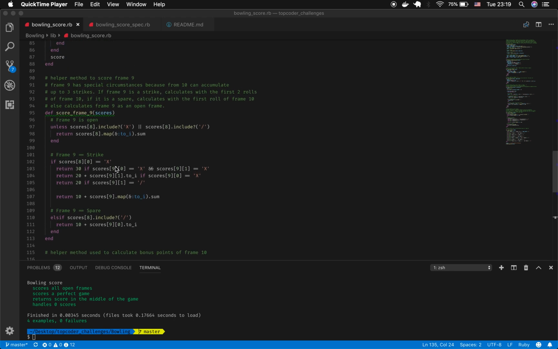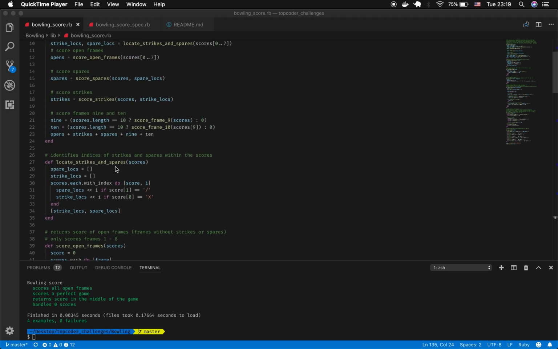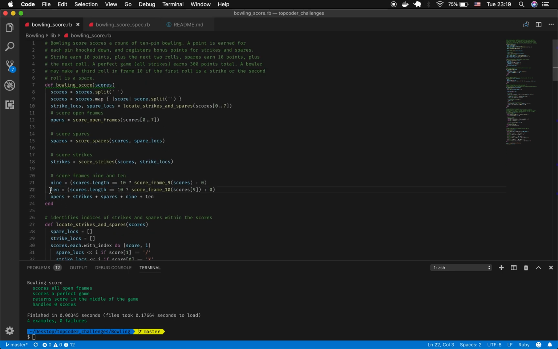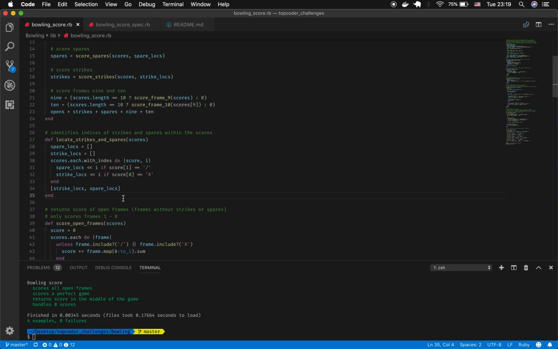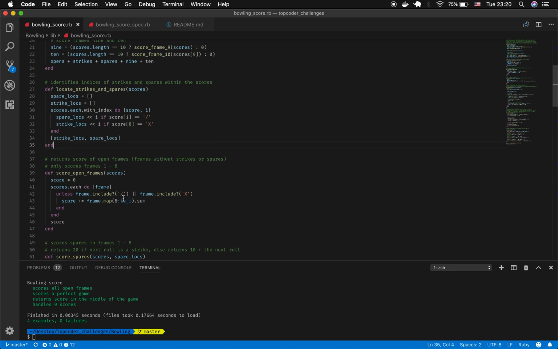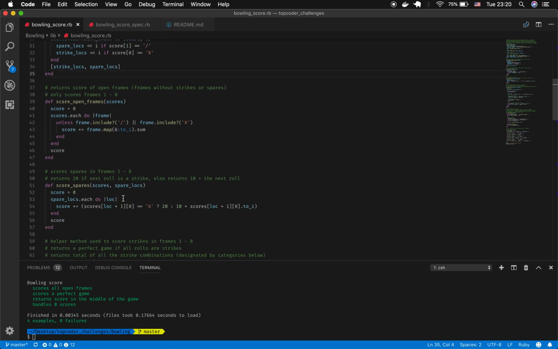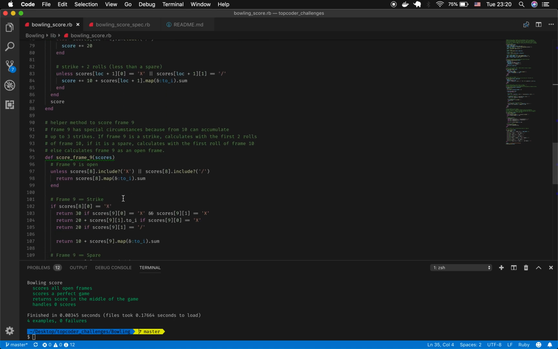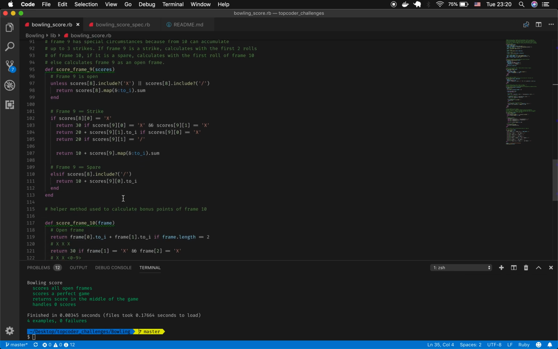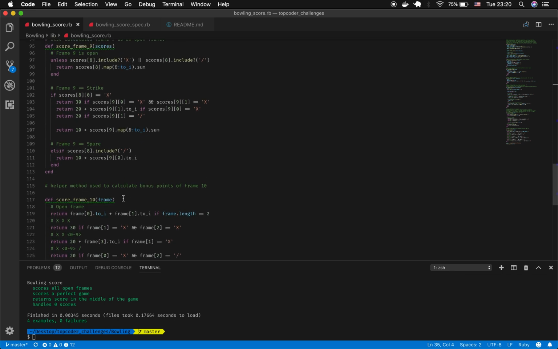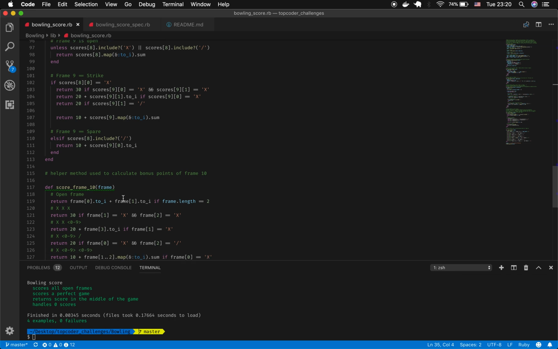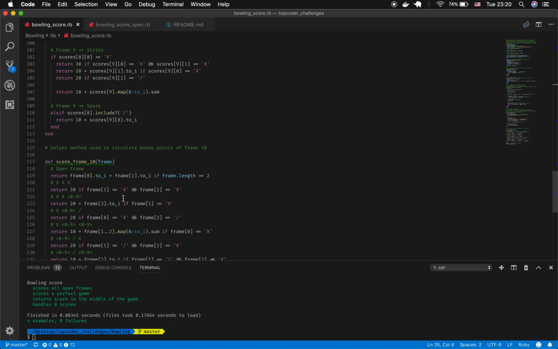Okay, and then finally, the last thing that I need to do is find the value of frame 10. Now remember, there are no frames after frame 10, so if there's a strike as the first roll in frame 10, then I have to deal with the other 2 rolls in frame 10. So frame 10 is going to have the most complicated of all the methods, but again, I've posed all the categories that we have to score against for frame 10. There's not a whole lot that I can do with frame 10. I just have to deal with it as its own special device.